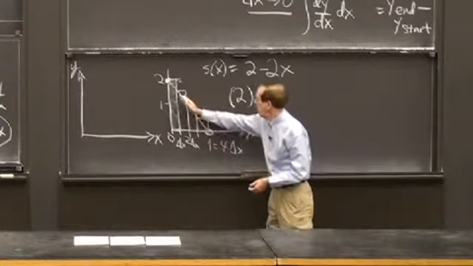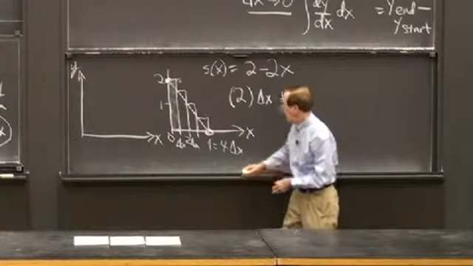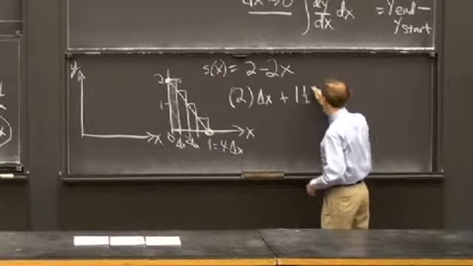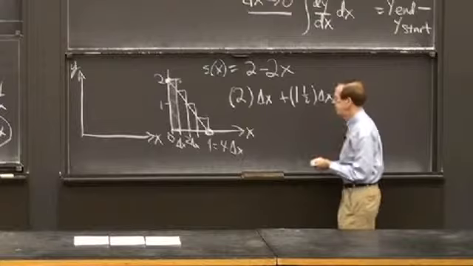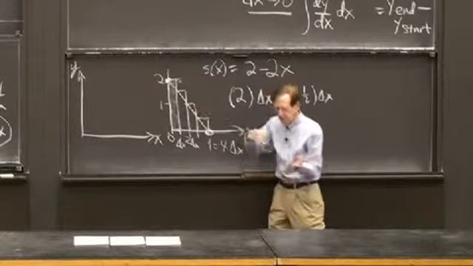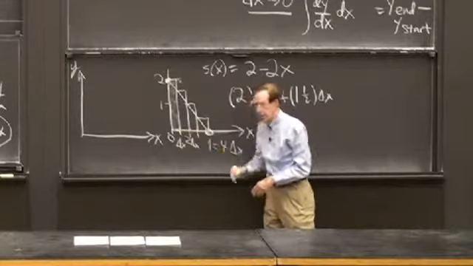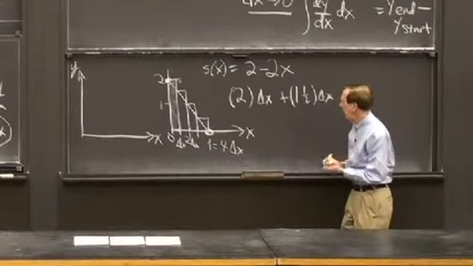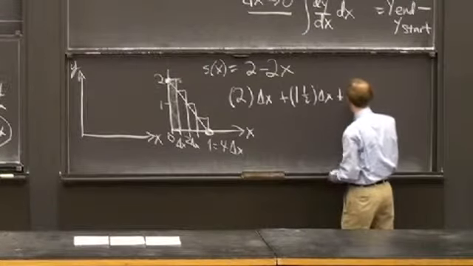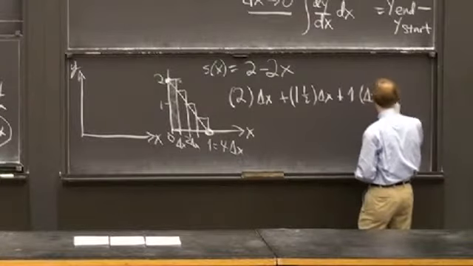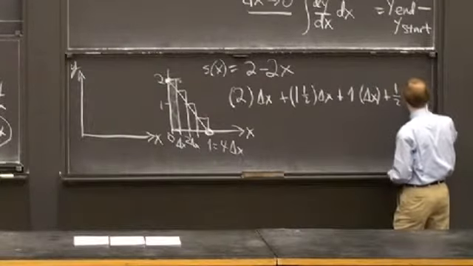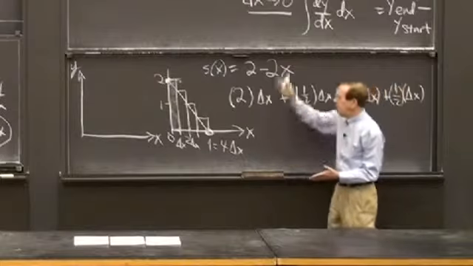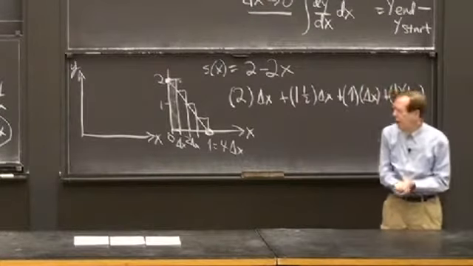Okay, now over the second short period, I'm going to fix my speed at 1.5. 1.5 times delta x, because my speed, I'm setting at 1.5, and this is how long I go. So this is a distance, or a change in height, a change in y. And you see what's coming. The next one will be a 1 times the delta x, and the last one will be a half times the delta x. Okay? This is adding the way I did in the algebra. And what do I get?